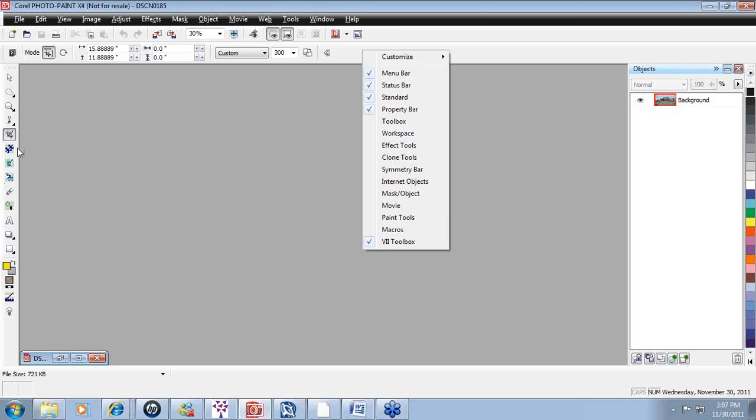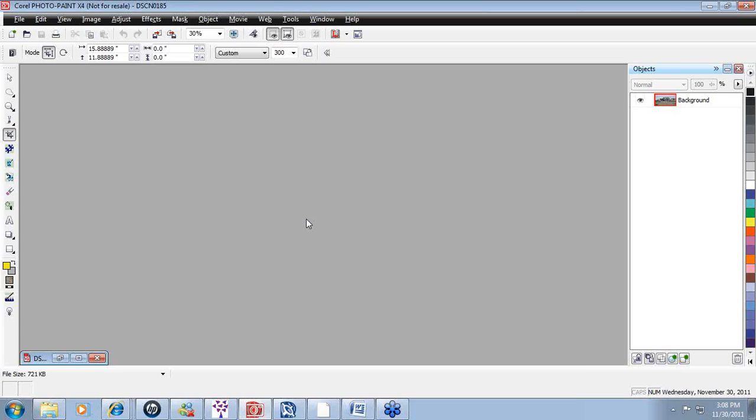You need to pull up this toolbar and put a check next to the VII toolbox. If you already have a toolbar on the left-hand side that doesn't look like the one on our screen right now, most likely you just have the standard toolbox. So we'll uncheck standard toolbox and make sure there is a check by the VII toolbox.